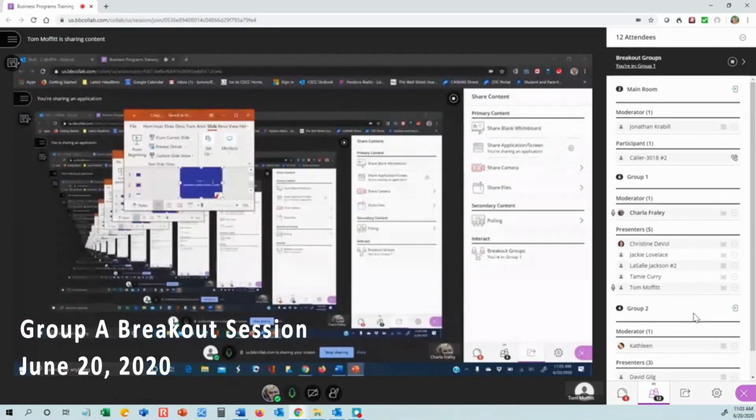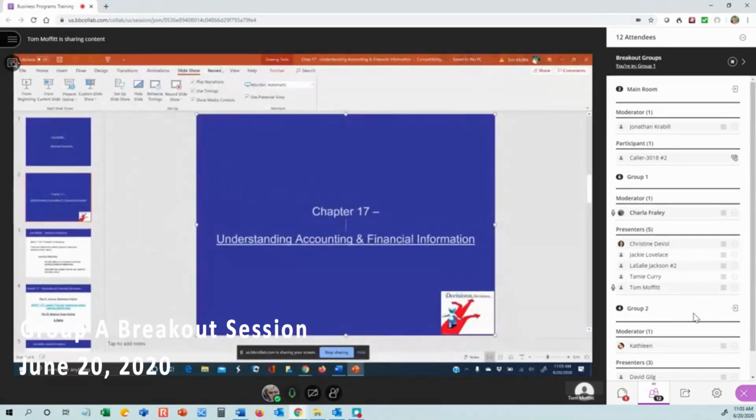I think this is great to just keep people familiar with this new technology. It's all going to take us a while to get through using Collaborate since it's all new. Can you see that now? Yep, you're all good from the beginning.